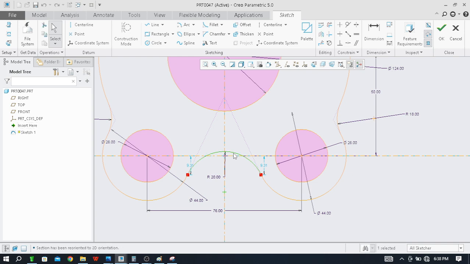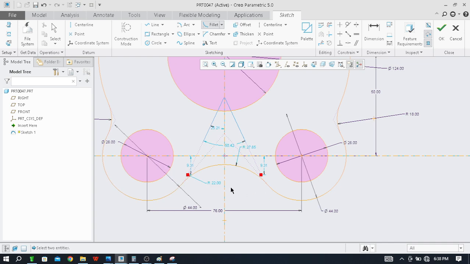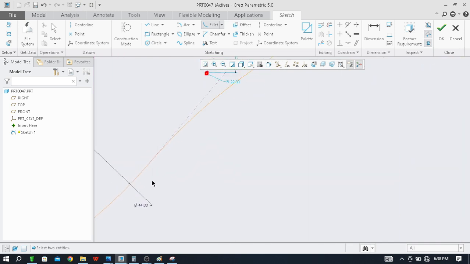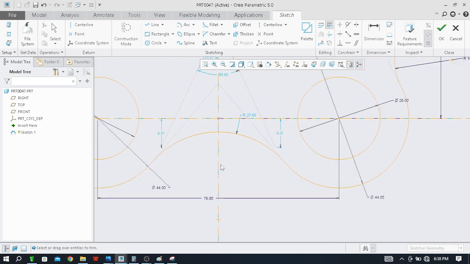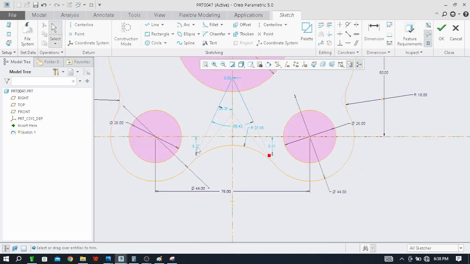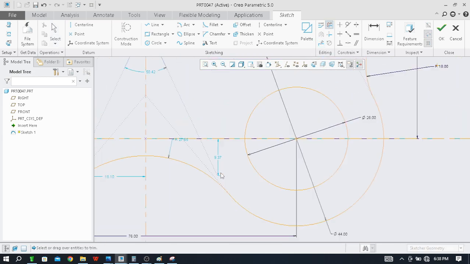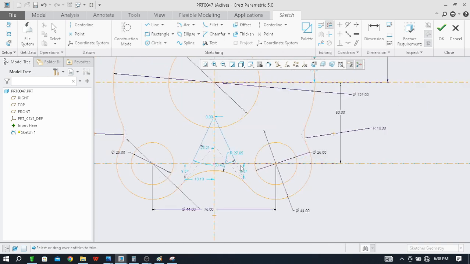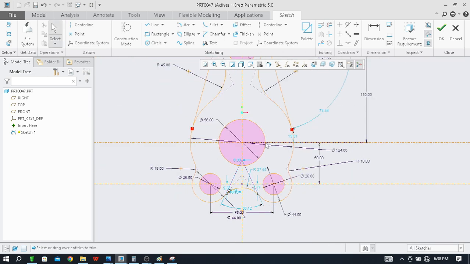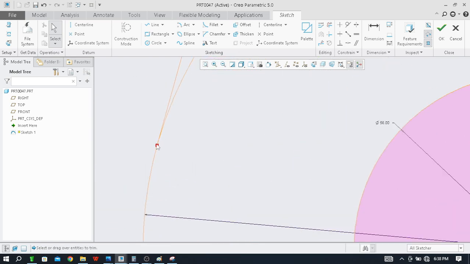For that, click on this line, delete this. I will draw by just clicking on the fillet, select this one and this one. Again the line is created over here. I will see if any line is over there. Something is showing here. Take the trim command. Now I have trimmed this portion. Press middle mouse button. This red point I have deleted. Take the trim command, add this point. Some small point was existing there, that's why the red dot was showing. The same way we have to clear all of this.